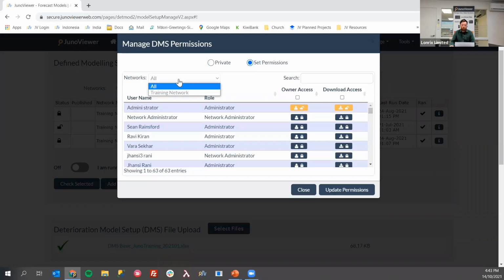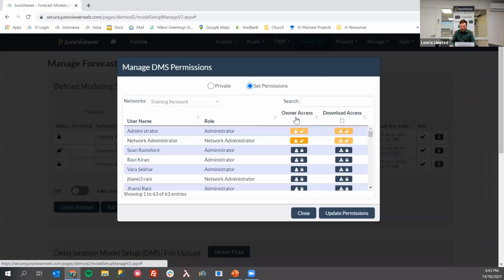Now, if I had multiple networks, I could select a specific network, which would filter this list for me. I've only got one network in the training account, and I'm logged in as a user called administrator. And so you can see currently, only I have owner access, and if I click owner access, it'll automatically give download access because you can't have owner without having download.